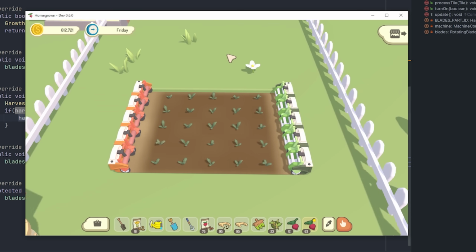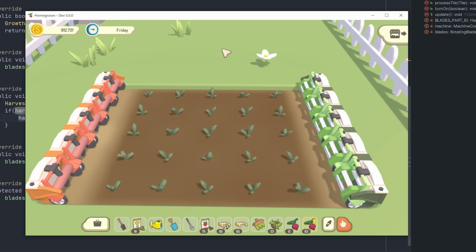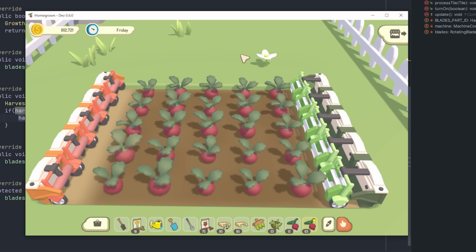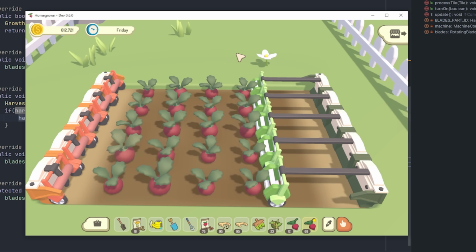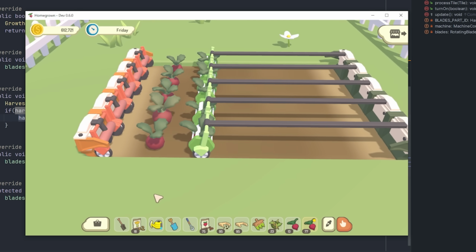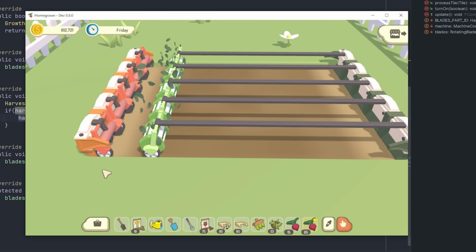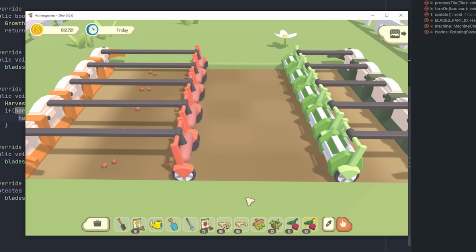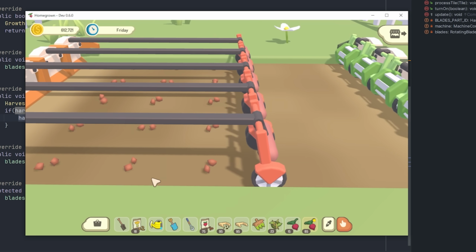So I've been testing that out in the game here, and I've now made two different types of machines. We've got the harvesters on the right and these new planters on the left. The harvesters will only set off once all of the plants in the beds are fully grown, so let me just speed that up so we can see it happen. So everything's fully grown now, the harvesters set off, and when they process the tiles, they obviously harvest the plants. And then the planters will set off once the field is empty, so you can see that happening now. And when these machines process tiles, they pop down some seeds.